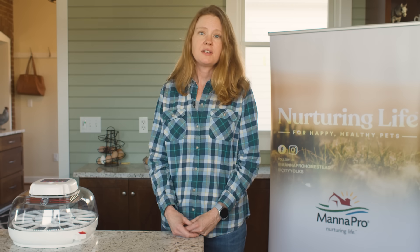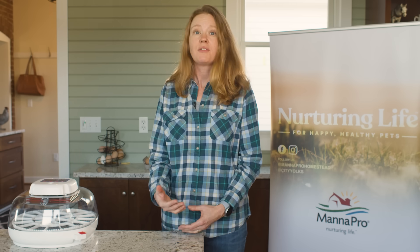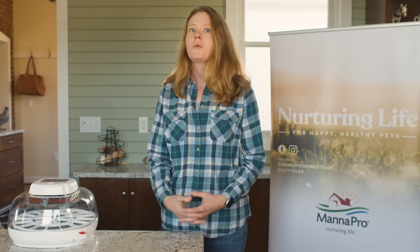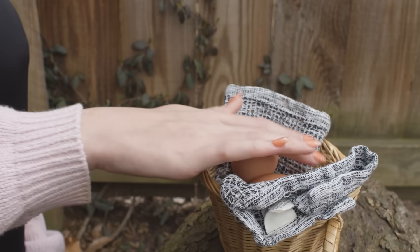Chicks will start in a small brooder, but then they move up to a more secure location by week four. And once they're fully feathered, they can transition outside to the coop. A professional farm tip: make sure that coop is ready to go when you start hatching your eggs, because they will roost if it is built. So you've determined you can have little chickens or a full flock — let's determine what you might want to do with them once they hatch. Are you looking for fresh eggs, fresh meat, or to control some insects?